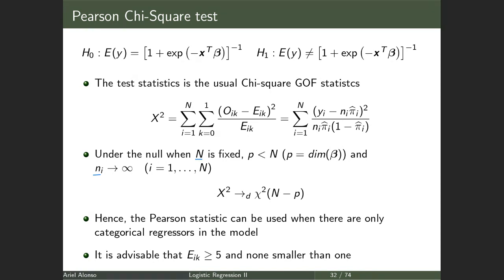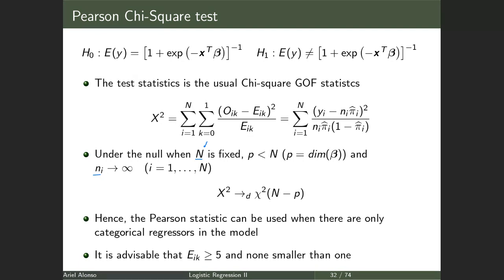And it's the same, for instance, if you use categorical predictors, and I'm considering gender and income, low and high, if I increase the sample sizes, my table is still a 2 by 2 table, because every new individual that I include is going to be a male or a female, and is going to have a low or high income. It's not going to change the possibilities for my covariates. So that's important. N needs to be fixed. If you have a study that when you increase the sample size, you increase the different numbers of observed covariates, that asymptotic doesn't work.